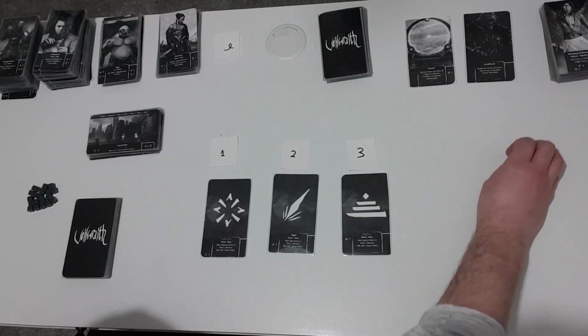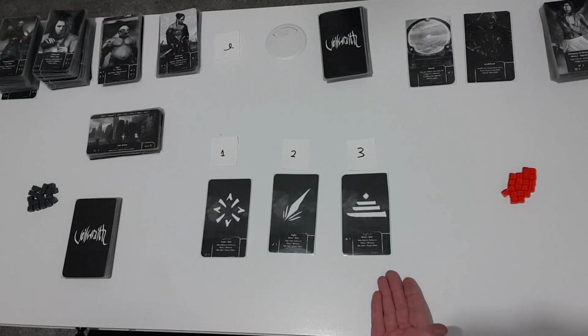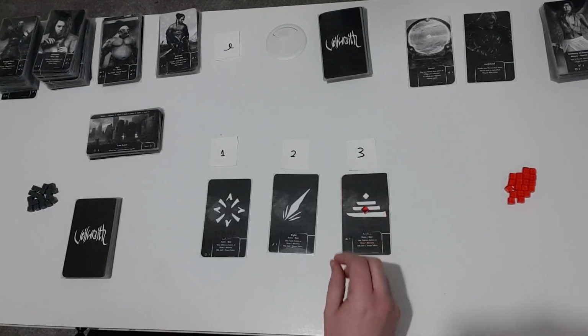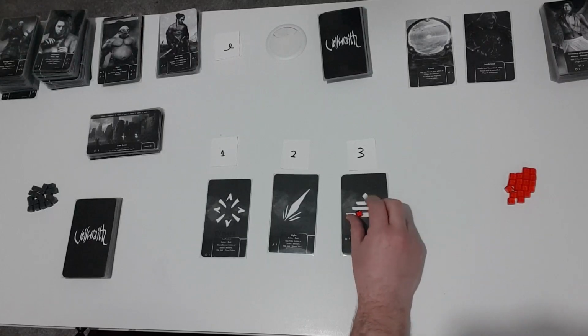Over here we have power tokens. So we can use these power tokens to boost our actions and make them more powerful. Simply put, to put a power token on an action, you increase the number above it by 1 if you want to use that power token. We'll come to that in a sec.